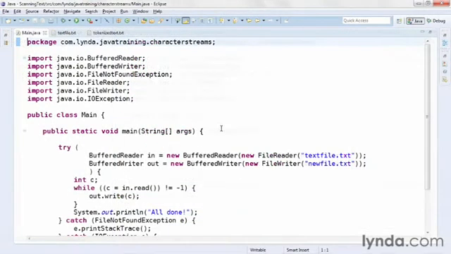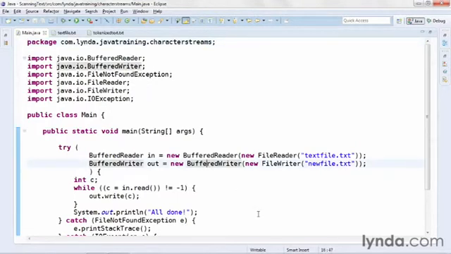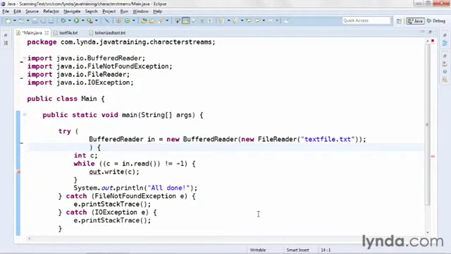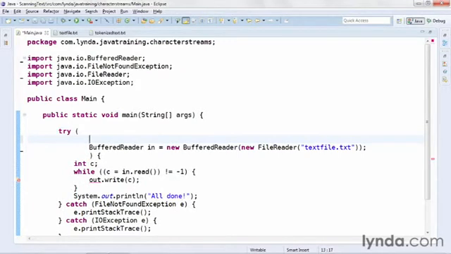I'll start in this main class, which has the same sort of code I've used previously, using a buffered reader and a buffered writer. For this demo, I won't need the writer objects. I'm going to read the text one word at a time and output it to the system console. So I'll delete the line that creates the writer, and I'll remove the import statements that refer to the writer objects. Now, within the try clause, I'll create a new instance of the Scanner class.